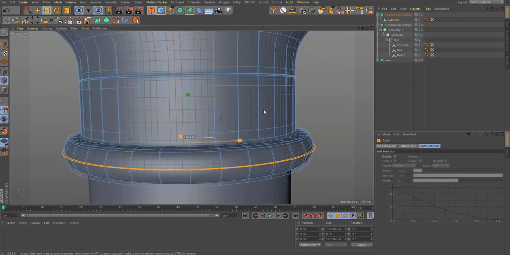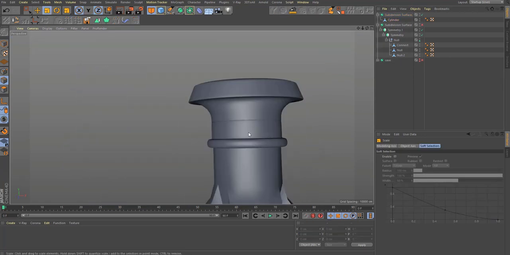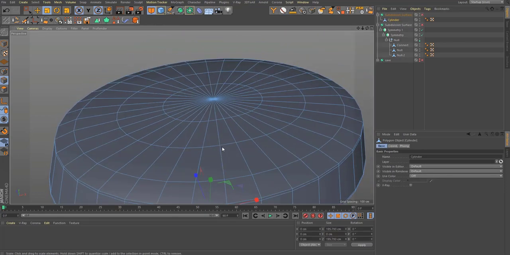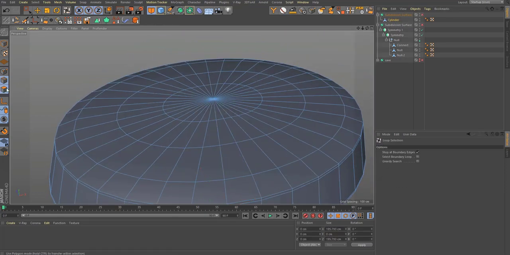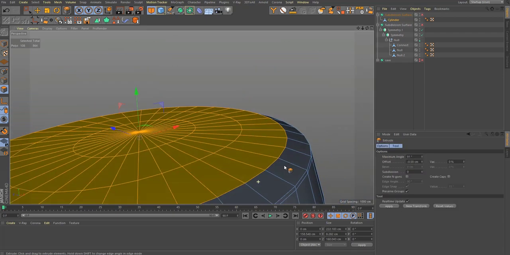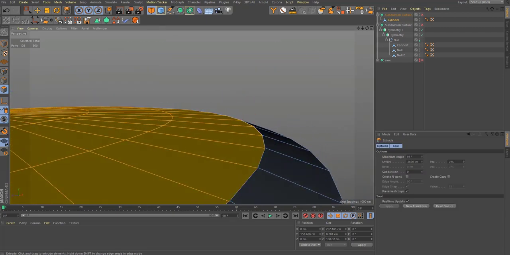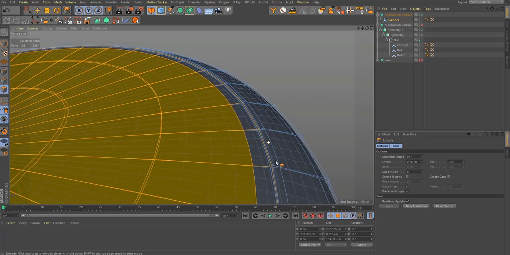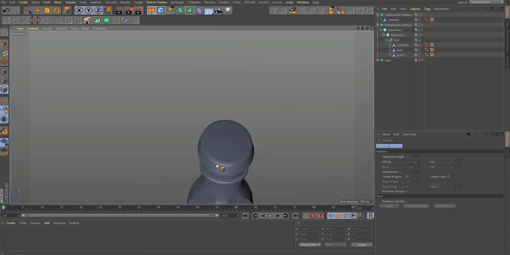Then you're gonna give us some. And now you're just gonna get extruded once inward, then extruded backwards.